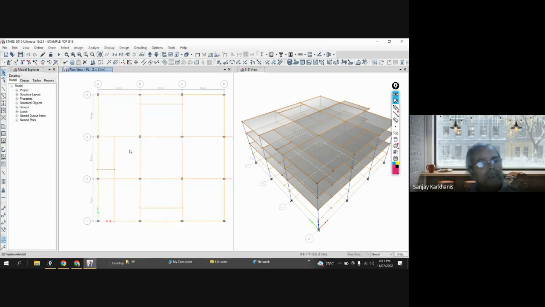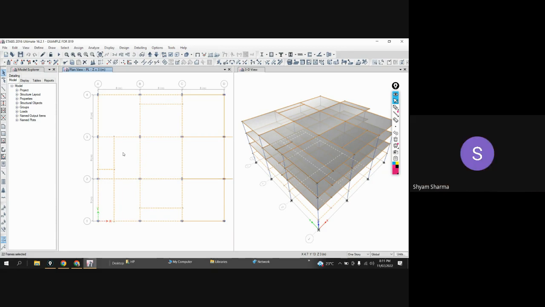So the first thing is that I have to select all the beams which have 8.5 kilonewton per meter as the loading due to BB masonry, and that I will include in SDL. Yes or no? Hello? Am I audible? Yes, sir. Understood or not understood? No, sir, understood.